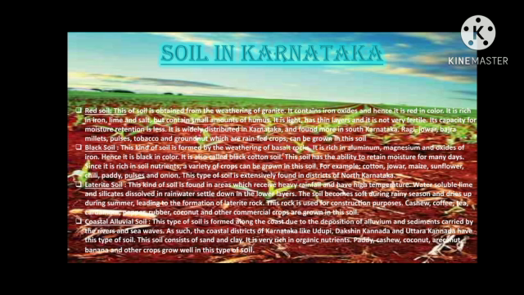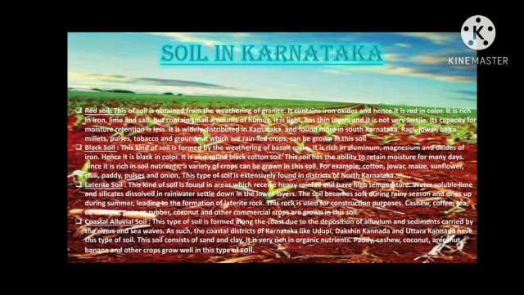Laterite soil. This kind of soil is found in areas which receive heavy rainfall and have high temperature. Water-soluble lime and silicates dissolve in rainwater and settle down in the lower layers. The soil becomes soft during rainy season and dries up during summer, leading to the formation of laterite rock. This rock is used for construction purposes. Cashew, coffee, tea, cardamom, pepper, rubber, coconut, and other commercial crops are grown in this region.